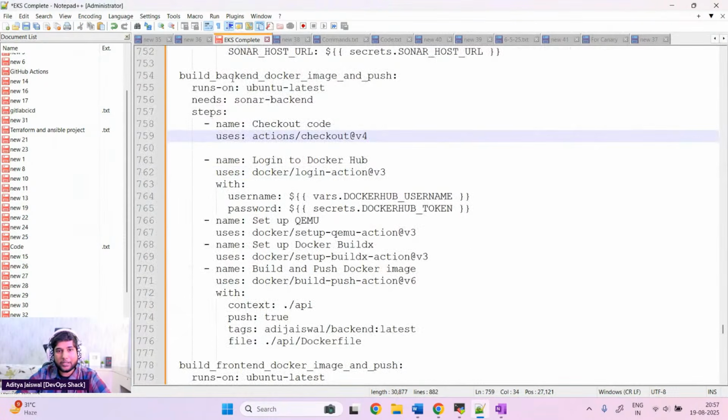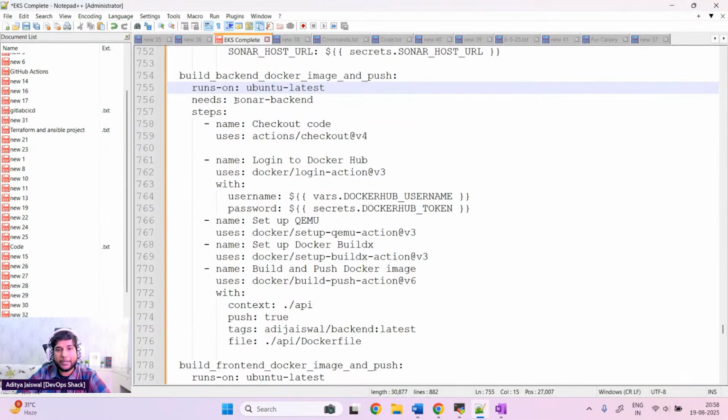So here, this is the name of the Docker backend build and push, runs on Ubuntu latest. Now here, I'm not going to be using the self-hosted machine. Here I will use a free machine, the runners provided by GitHub. If I just write Ubuntu latest, GitHub Actions will automatically understand that this stage of the pipeline needs to build on the shared runner, the free runner, because this is the label for the shared runner.